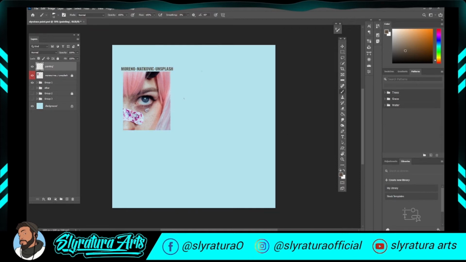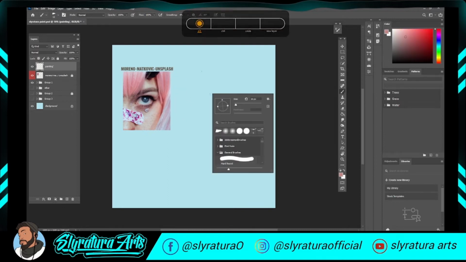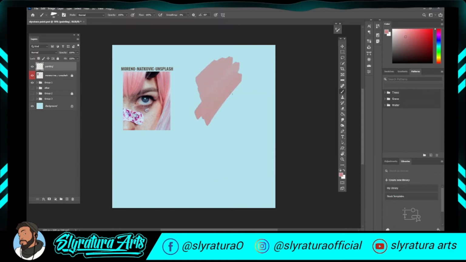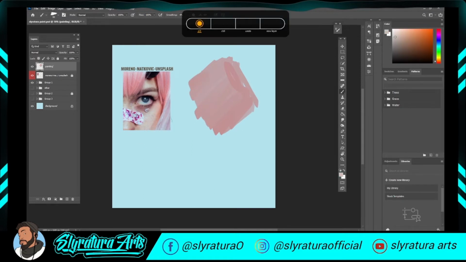This entire thing has an overlay of pink. So what I'm going to do is just paint a space right here, and there's this mid-tone.